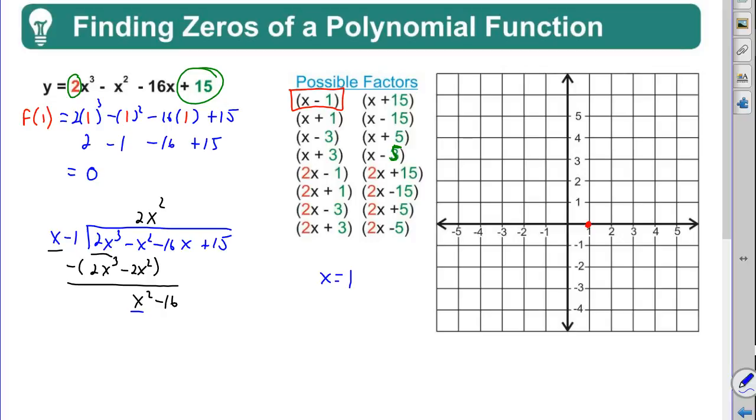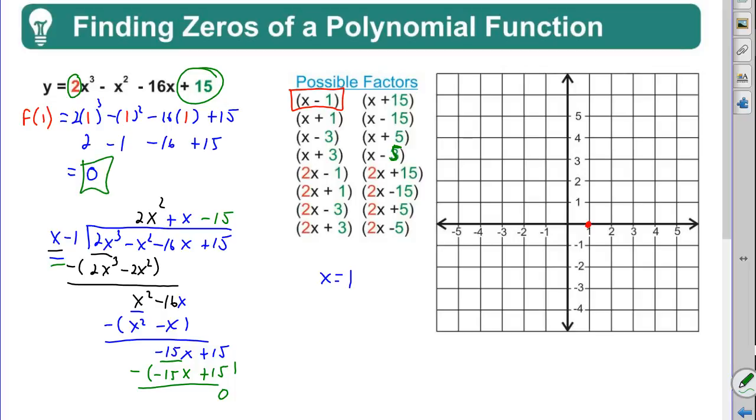All right, don't forget front divided by front. X squared divided by x is a positive x. Distribute. X times x, x squared. Negative 1 times x, negative x. Don't forget to subtract. You have negative 16x and a positive 1x for a total of negative 15x. Bring down the positive 15. Front divided by front. And so this is a negative 15. X times negative 15 is negative 15x. Negative 1 times negative 15 is positive 15. And when you subtract them, you get 0. And I already knew I was going to get 0 because I used the zero remainder factor, right? Okay.